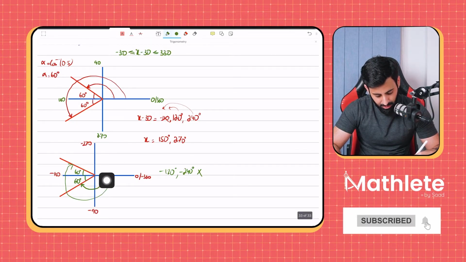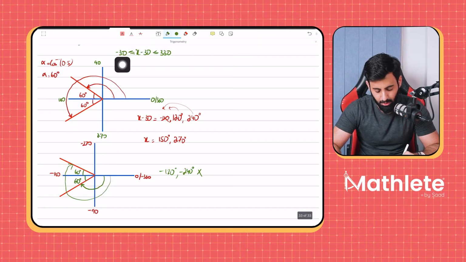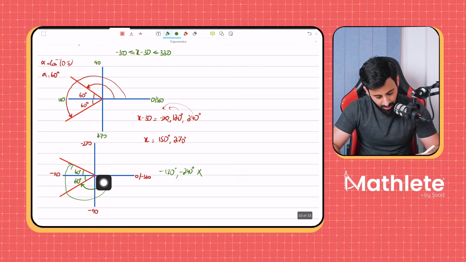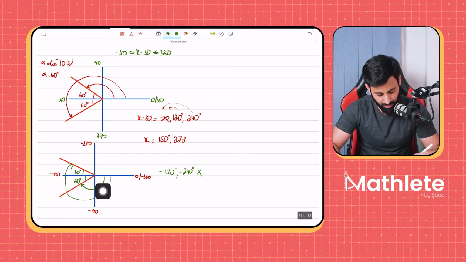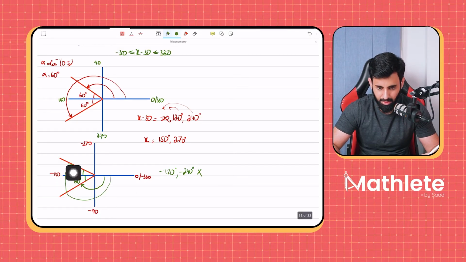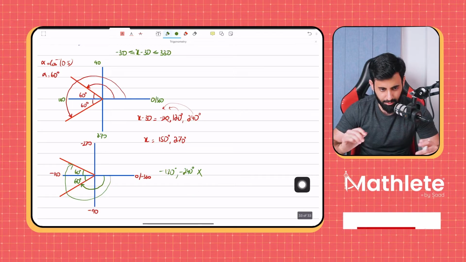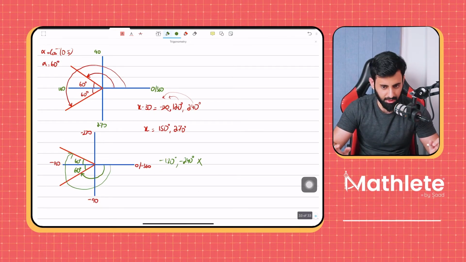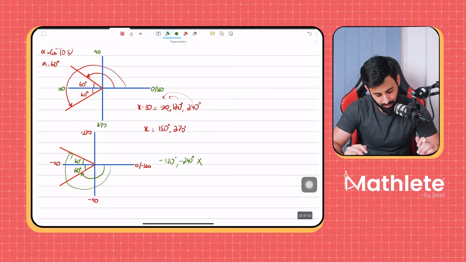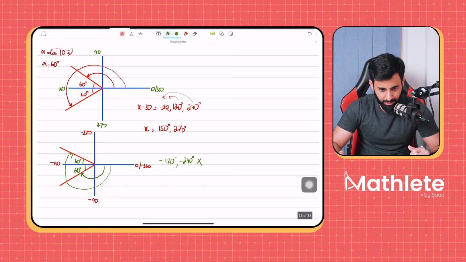So if we are able to go on the negative side and find out the angles, here's how we're going to do it. This angle will be 120 degrees, and because we have gone in a clockwise direction, it's going to be minus 120. And this angle will be 240 degrees, and because we have gone in a clockwise direction, it's going to be minus 240. Okay, forget what the range is saying right now. Everyone remembers how to calculate angle in a clockwise and an anti-clockwise direction. Okay, what to watch out for. So minus 120 and minus 240.